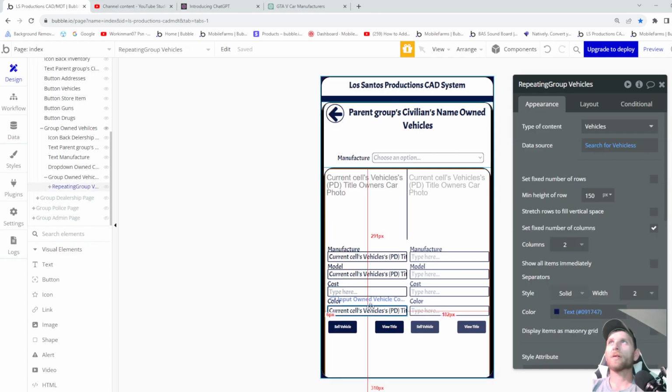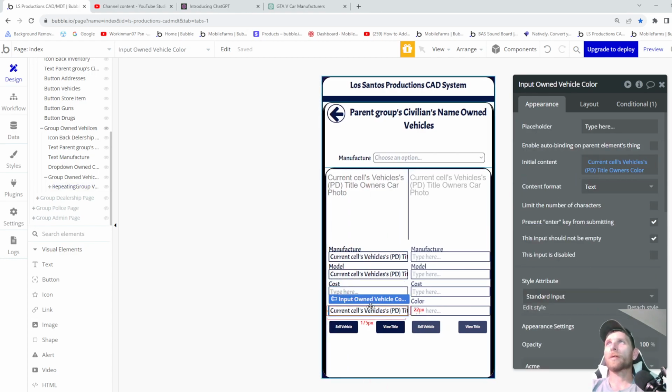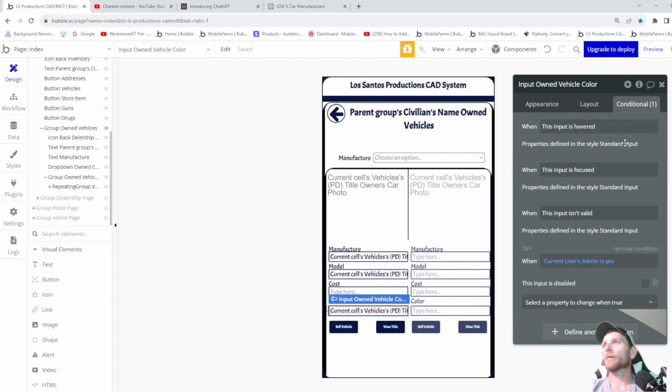Did I put that as that? On vehicle color, yes. We're going to remove that.